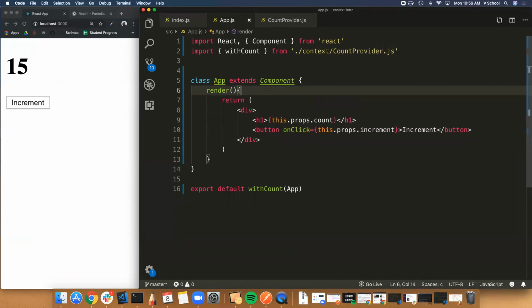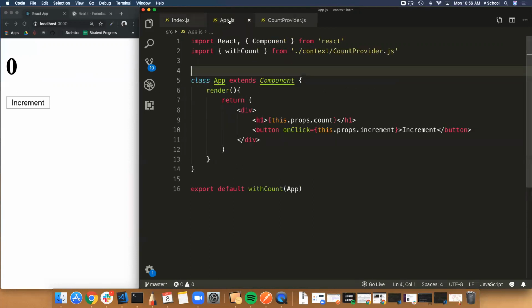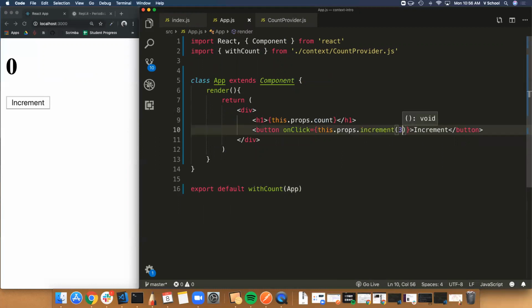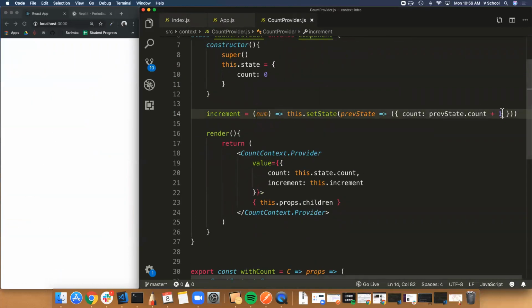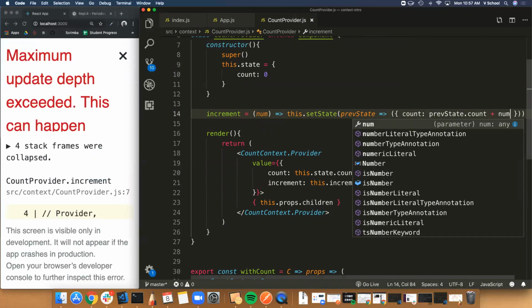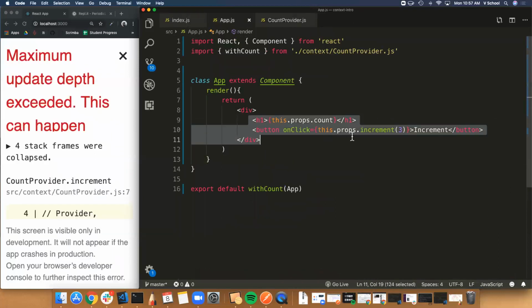What's up? Or it's still being passed down, right? So this is passing it down to app. It's passing down to app the ability to receive the data. We just need to tell app to consume it. Now, if we needed to pass things up, I could say parentheses, pass in a number and then increment by that number. It's still going to work the same way. Functions still work regardless of where we wrote them. When we call them, we can give them data. They'll receive it and can use it. But we have passed this down from our context.